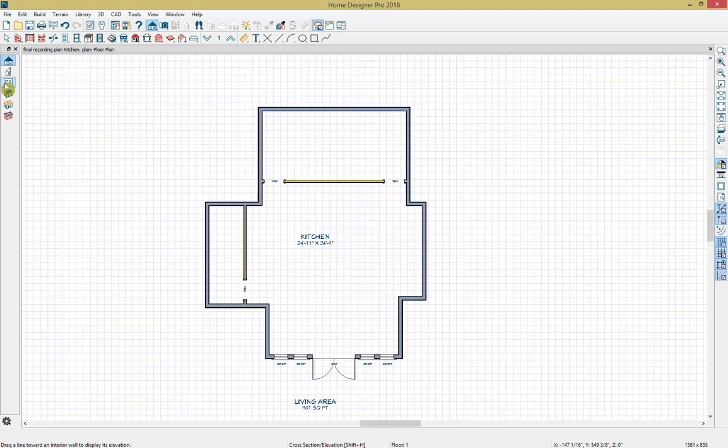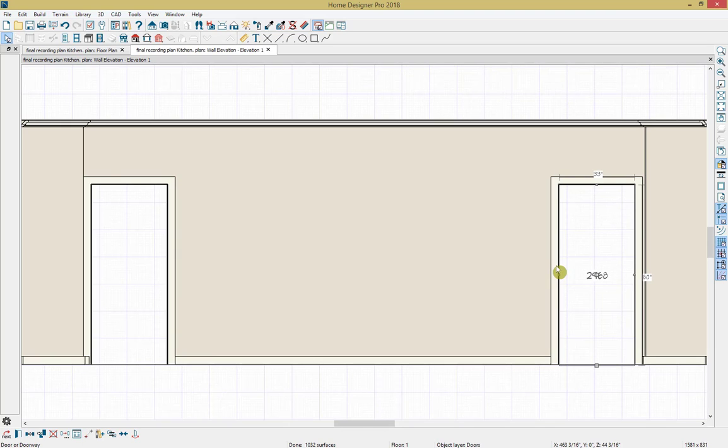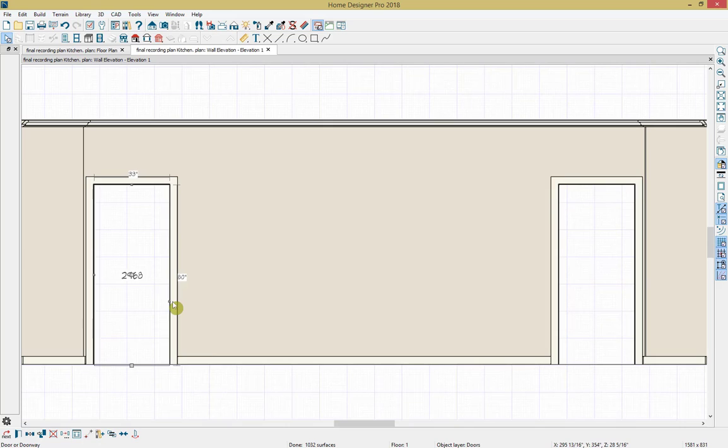And this is just underneath the orthographic tool right here. I'm just going to click and drag it along this wall. One of the great things about the wall elevation tool is that you can become very precise with your dimensions and placing objects. So if we select this doorway, we can move it in 1 inch so that it is not bumped up right against the wall. The first thing we're going to want to do is place a standard base cabinet.